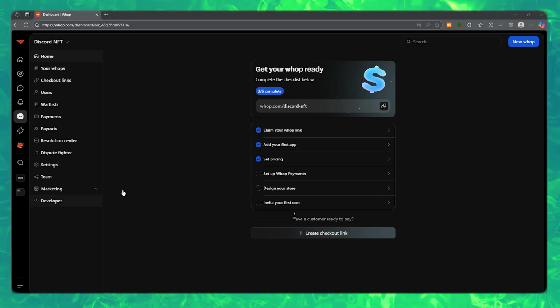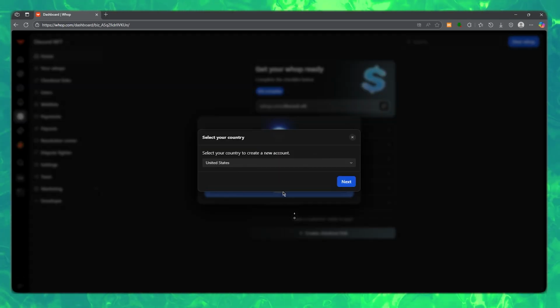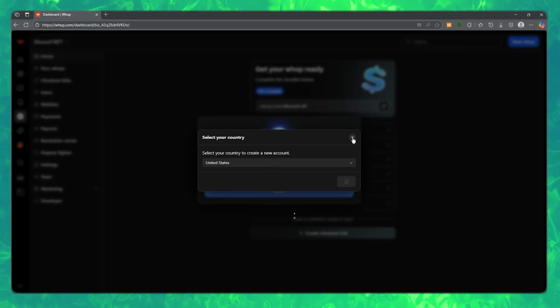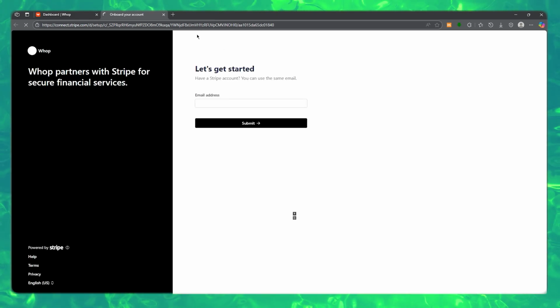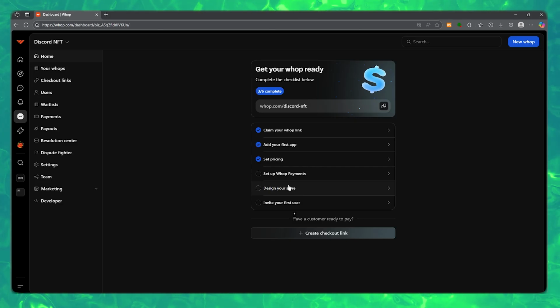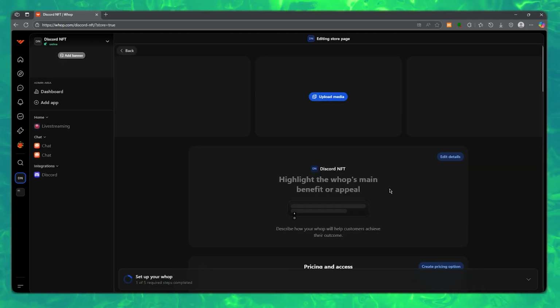So once you have done that and set up your payments, what you're going to want to do from there on out is come here to Stripe. Now, if you have a Stripe account, simply add that Stripe account for yourself and set up your payments accordingly. Now, after all of that is done, this is where we're going to start getting into the design schemes. So, firstly, we're going to go over to design your store.